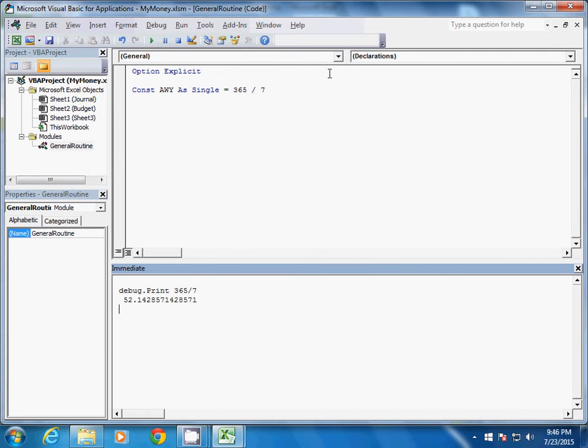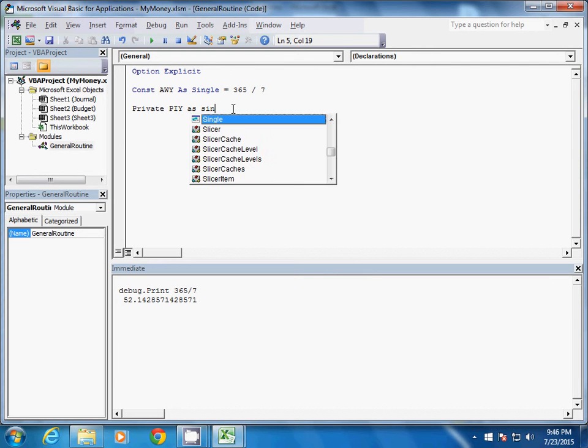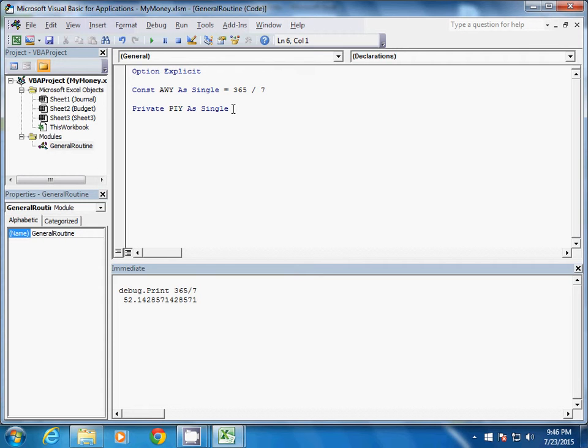There you go. So I also want to define a private variable. You'll see what we're going to do with this when we get there, but for now I just want to define it. Now I'm going to write the main function that calculates the number of payments in a year given a period.